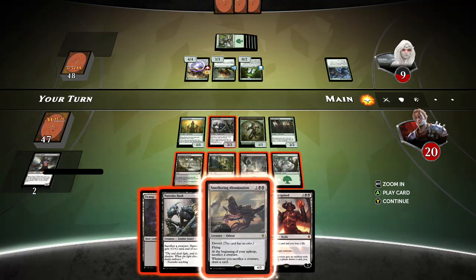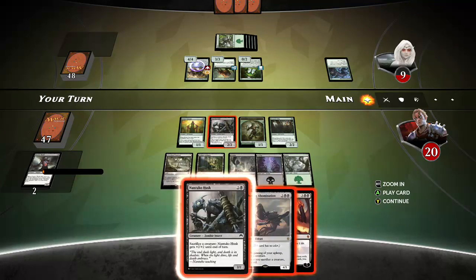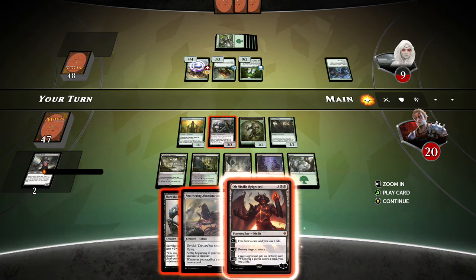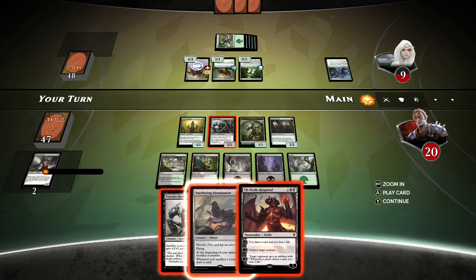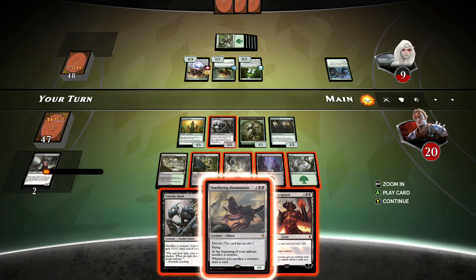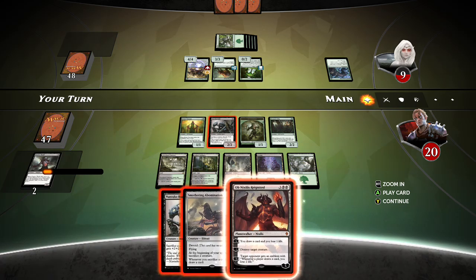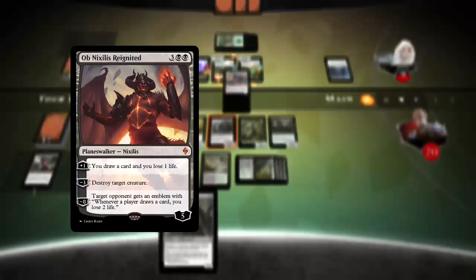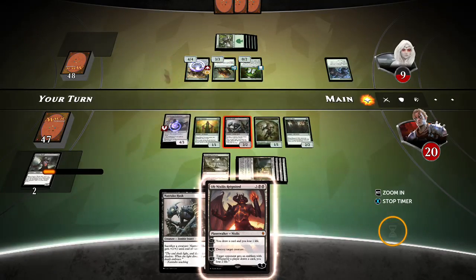Alright. Hello. So this turn's gonna be interesting. It's tempting to just Obnix and kill something and swing with Husk. The Husk isn't a lethal threat though, and I think I'd rather get Smothering Abomination out. That makes Husk a lethal threat and we start drawing cards. So I think this is what we do this turn, especially since it's a flying threat that he will have to deal with. And Obnix is just going to be one in the chamber. We'll fire him out there if we absolutely need to.